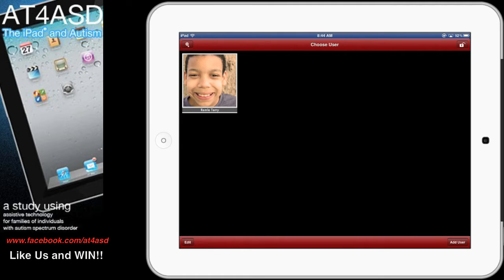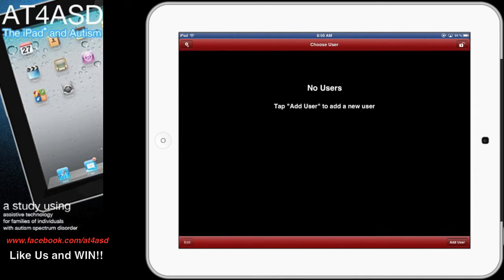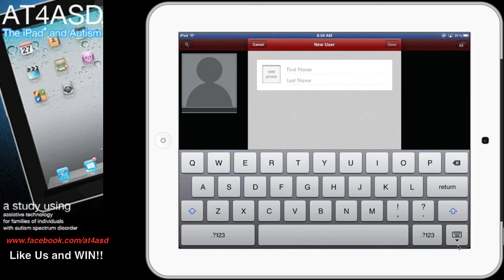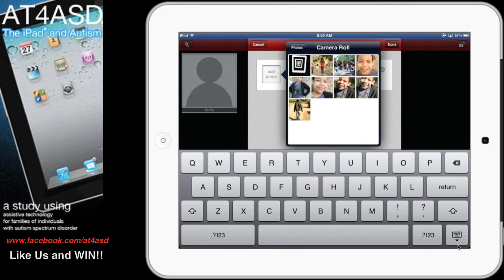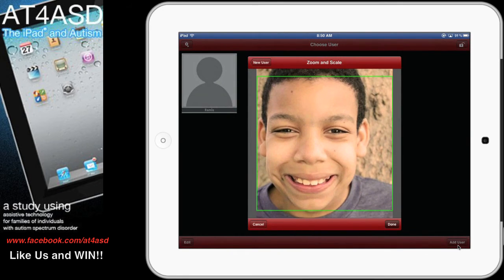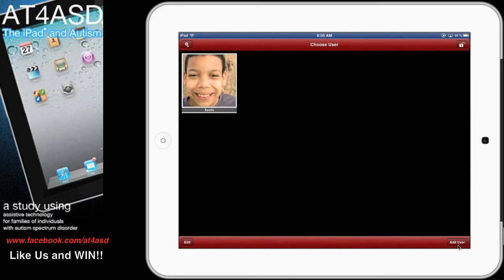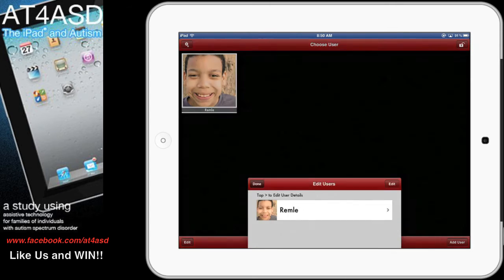So really quickly, we're going to look into this app and see specific things of how we can individualize this app to meet our needs. Okay, so let's create a book. The first thing we're going to do is we're going to come up to the new user icon and we're going to click on it. Let's add a name and an image. And now we've added a user. It is that simple.